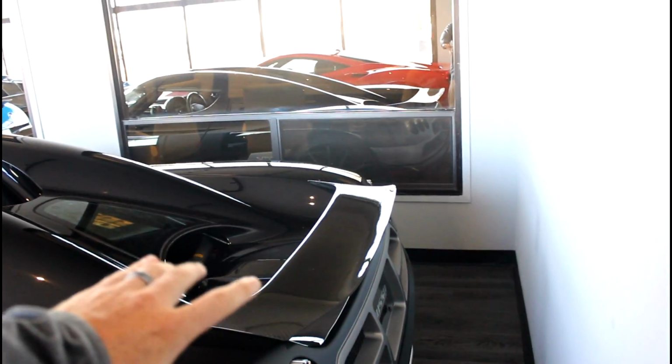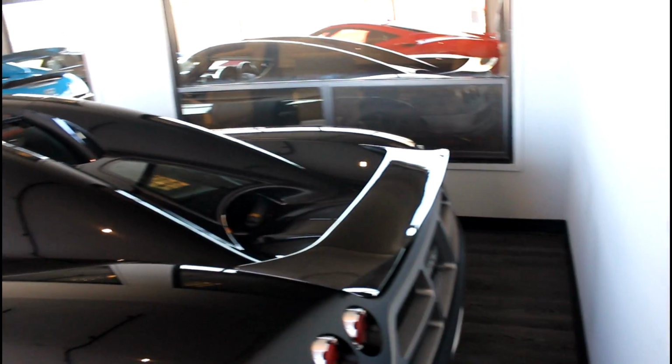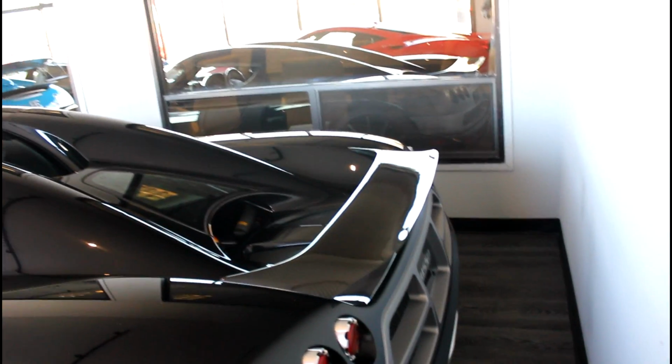And then this car has the small wing that Koenigsegg first came out with, or I don't know if they came out with it after the Stig crashed on Top Gear, but it was one of the early wings that Koenigsegg had developed. Before that, they didn't even have wings on their cars, and it didn't have nearly as much downforce.